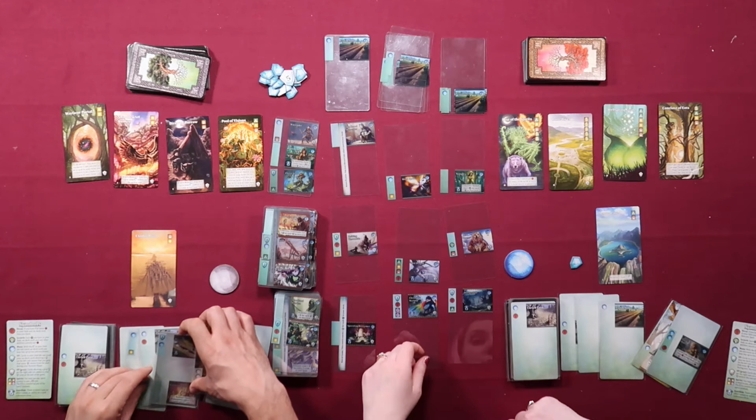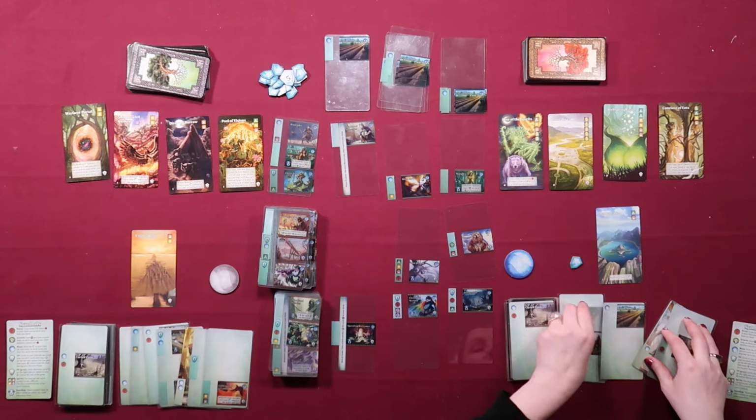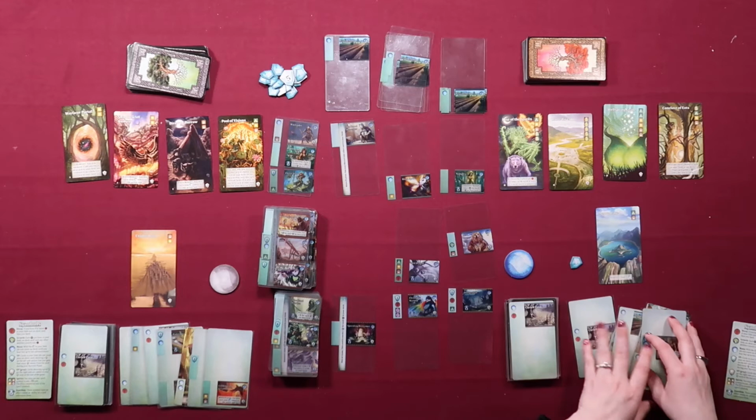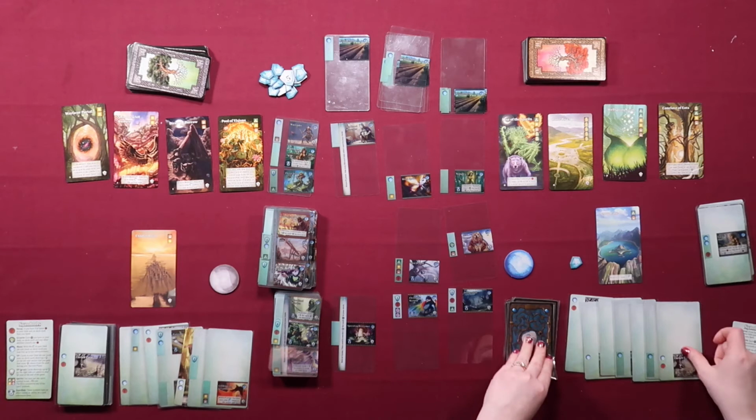Oh no. No, I'm still gonna do the thing that I did. And technically I could take something else for two, but I'm not. Nope. Okay, go ahead. Your turn. I want to buy something, but there's nothing for me to buy. I just had a great pull, by the way.